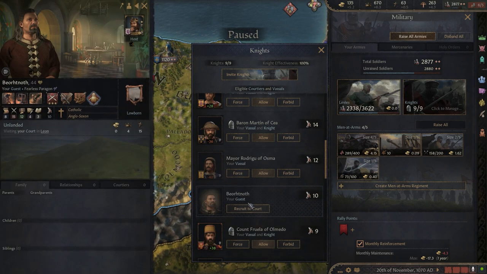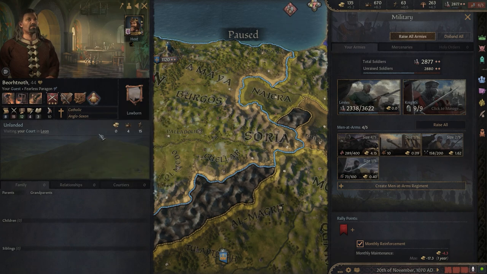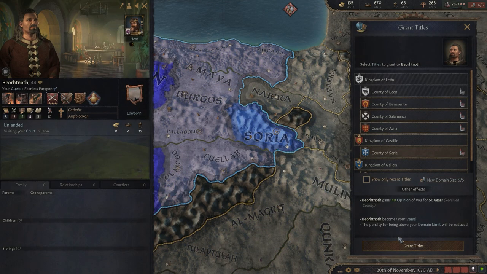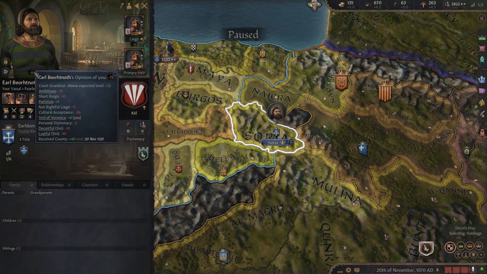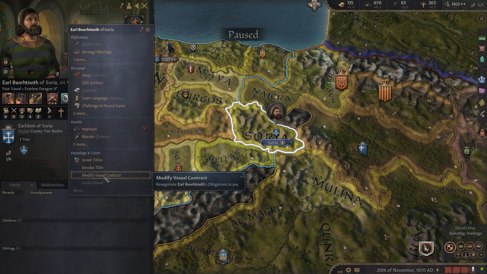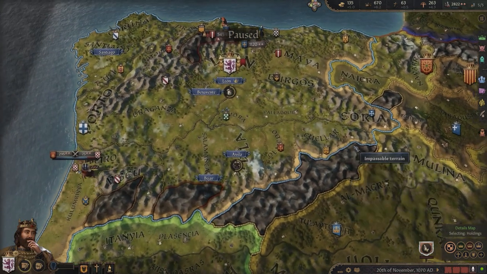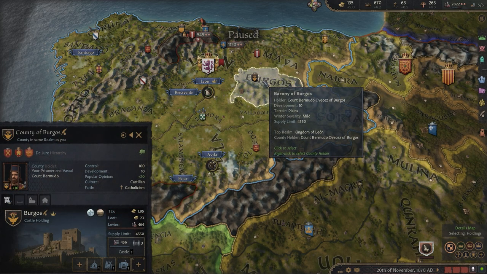Vassal, my guest. What is that thing? Slow. Catholic, Anglo-Saxon. Okay. We're going to grant title of Soria here. Now he likes me even less. Culture acceptance. Well, you're going to have to convert your culture. Okay. Actually, I could put the guy in culture there. Now, is there more I have to deal with? Probably, eh? Like this one here.